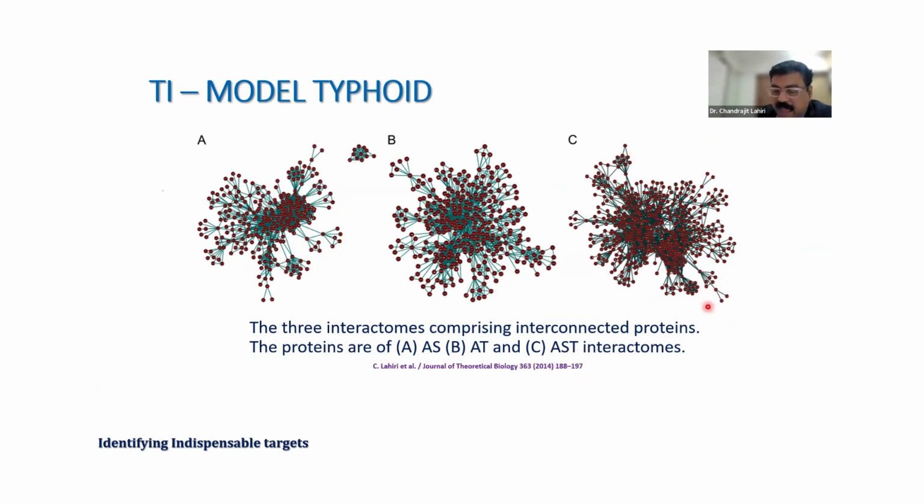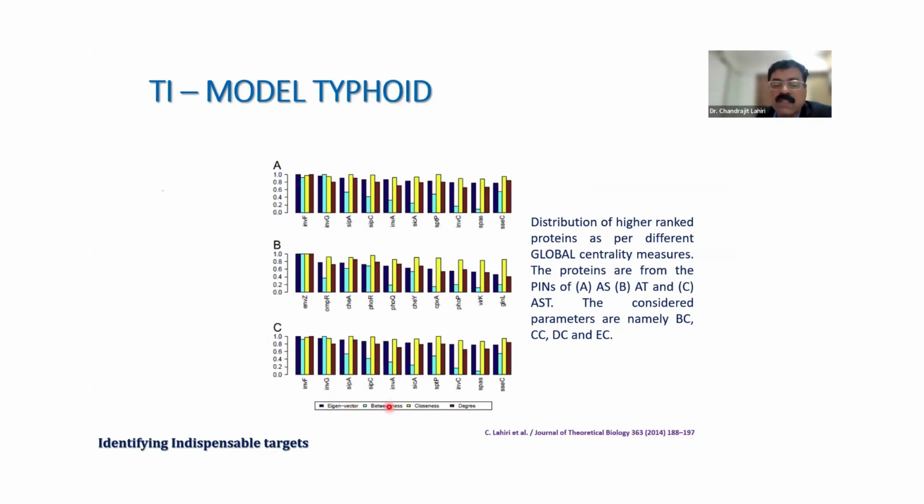Now I analyzed all these with those global centrality measures. Remember, I told you degree centrality, closeness, betweenness, and eigenvector centrality. Now, what I see in B is that B is all two component system proteins. Even though B shows that ENVZ is a particular protein which has high values for all of these, unanimously very high, it is an environmental protein which senses all the signals from outside, and it has high centrality measures across. But you see that in the all SPY TCS scenario, ENVZ is not within the top 10, which indicates that ENVZ may not be so important.